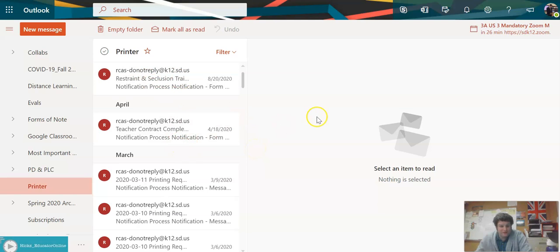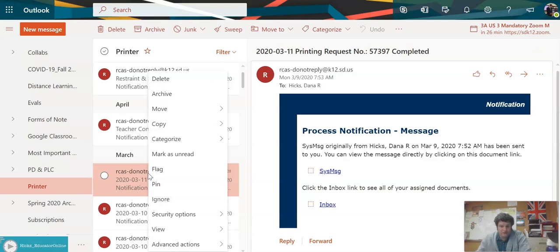What you're going to do is figure out, okay, how do I want to sort my inbox? Students, your best bet will probably be to sort your inbox by your teachers. That's probably the easiest way to do that. I have a different organization system because I'm a teacher and I get all kinds of emails. But you need to figure out how you want to organize things.